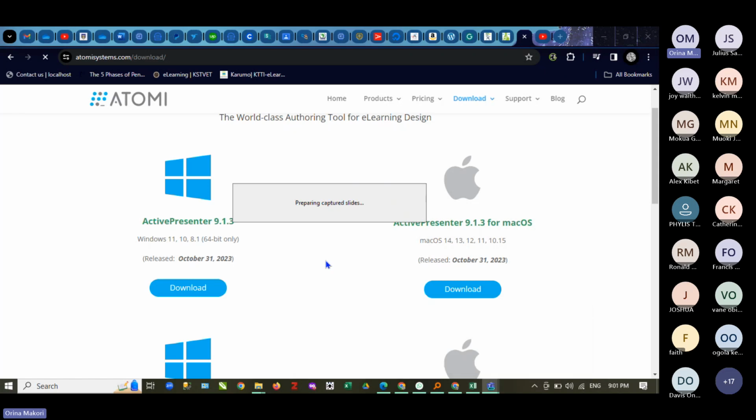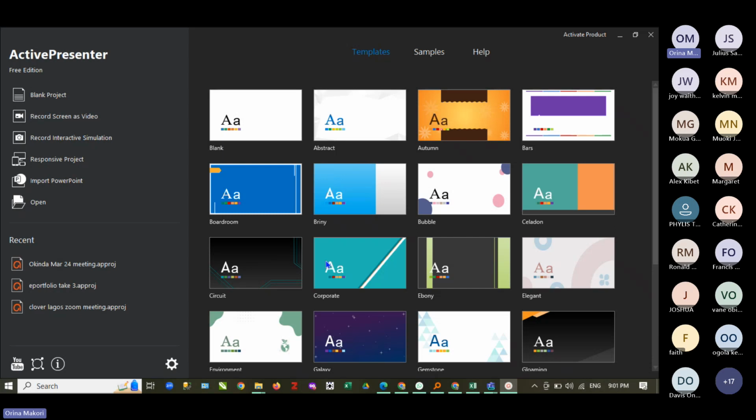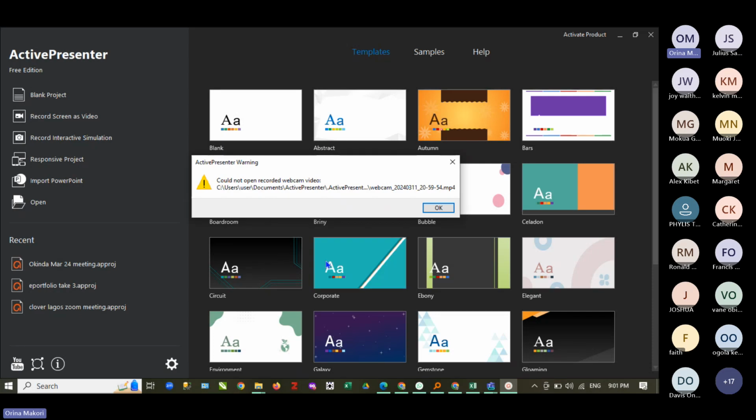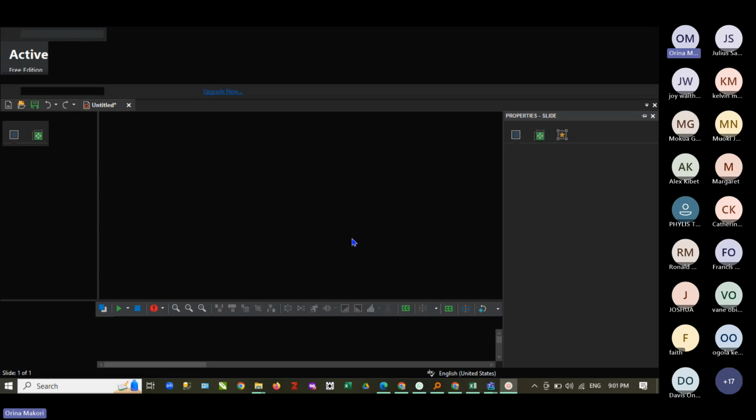Once it stops, it brings for you an opportunity to edit, so that you can even cut the voice where there was funny images and all that. It is saying the webcam did not start, but it will give us the other content.